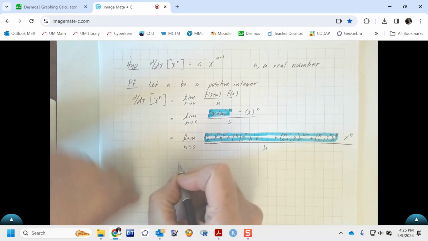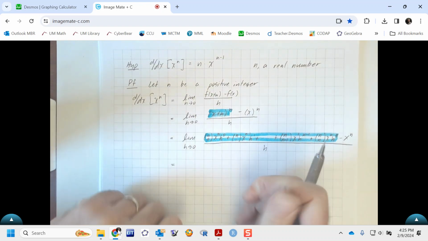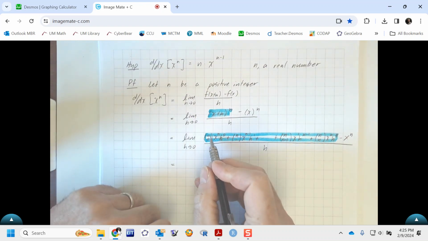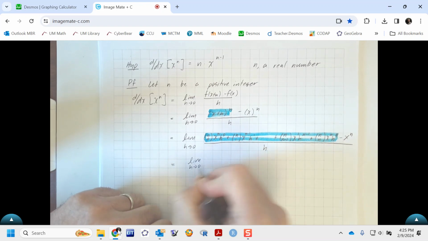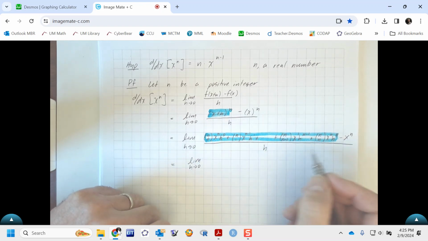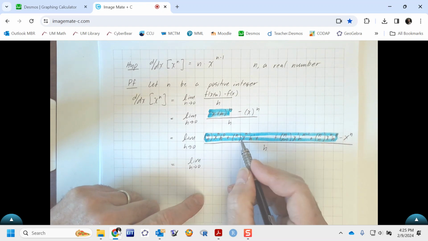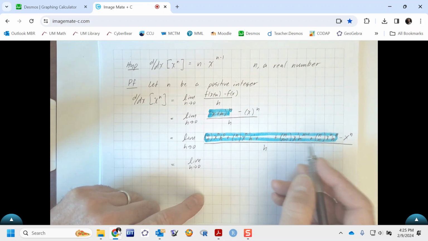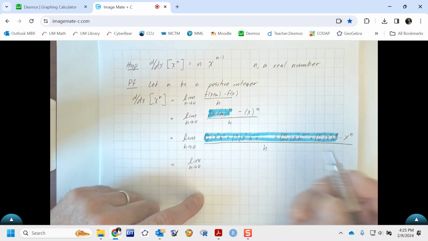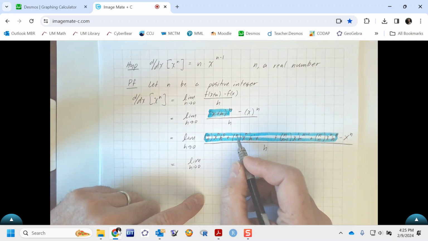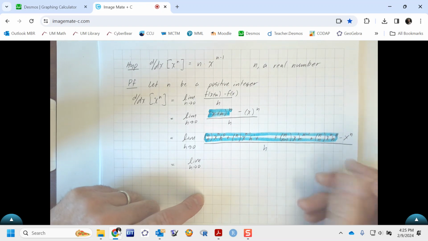So in the next line, let's go ahead and simplify a few things out. The first thing to simplify is to think to ourselves, what's n choose 0? This is the binomial coefficient, or if you like, these terms come from the nth row of Pascal's triangle, if you're familiar with that. Anytime we choose 0 things from n, there's only one way to do it, right? Anytime we choose n things from n, there's only one way to do it. And then these other coefficients are much more complicated to calculate.